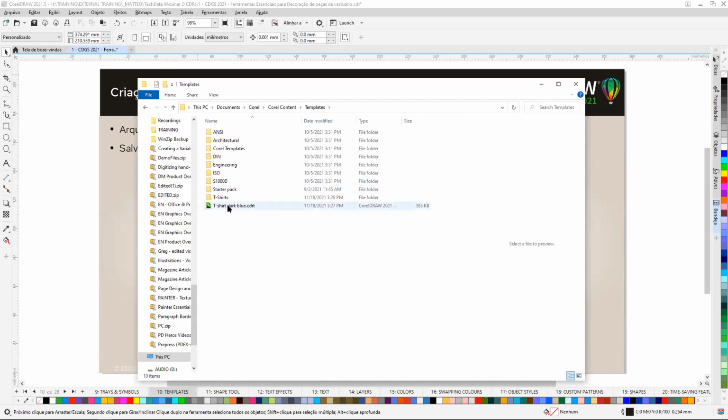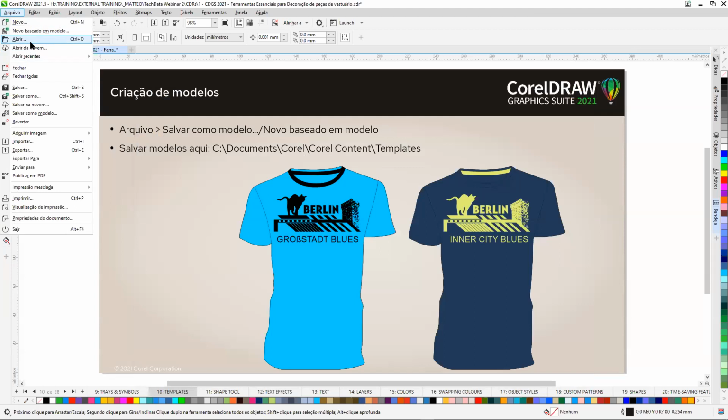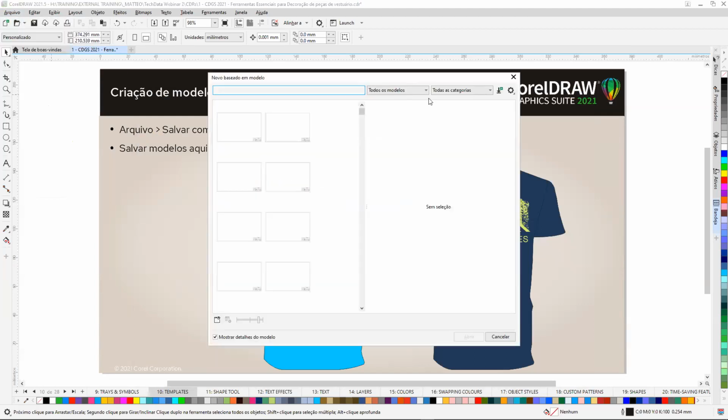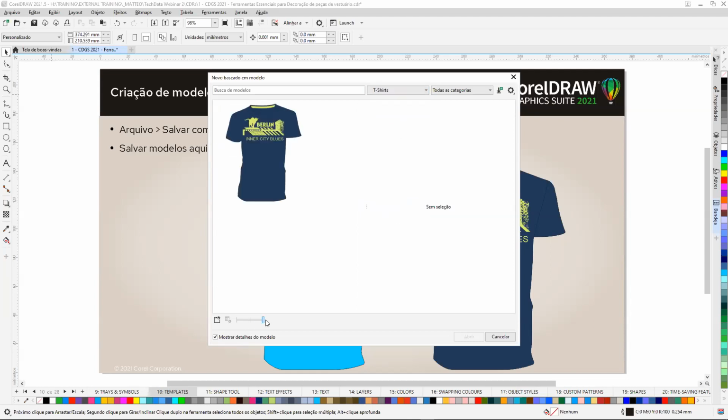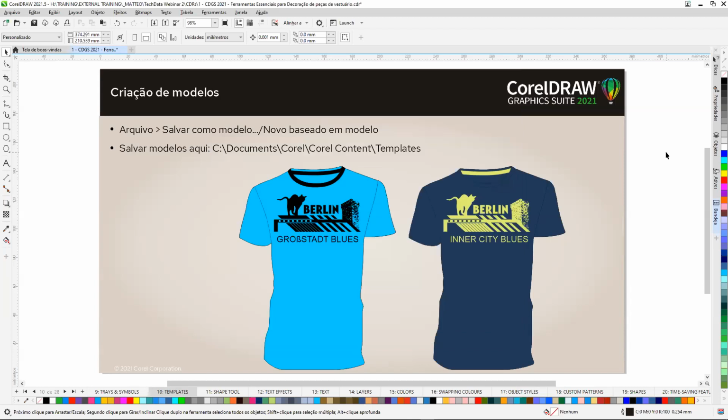And let's just move our template in there. So that's looking better. So now if I go to New from Template, I can now choose my t-shirt category, and I've got all my t-shirts in there. And if I click on the t-shirt, I can see any notes that I put in there. So again, this is going to save you a lot of time if you're working on a design and just want a design as the basics.